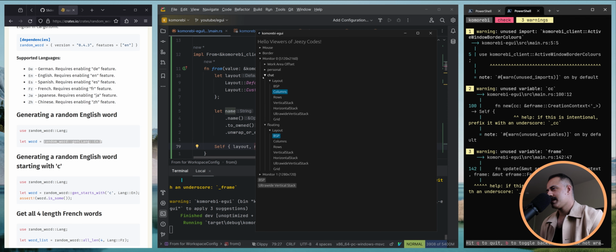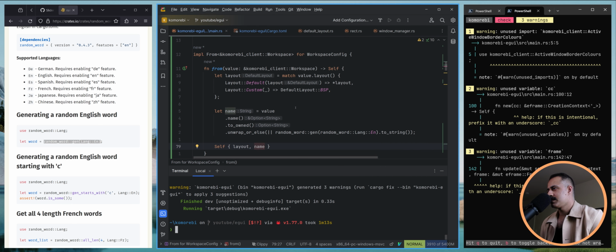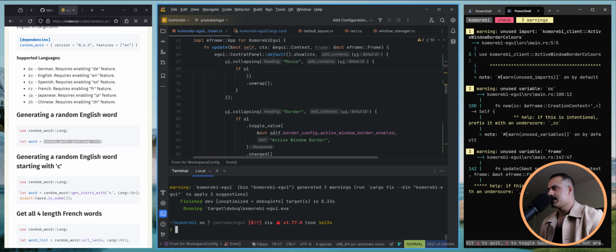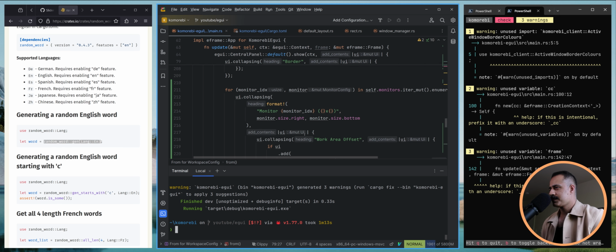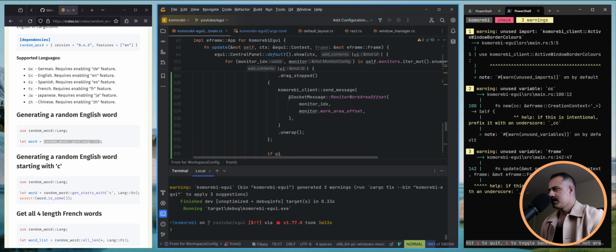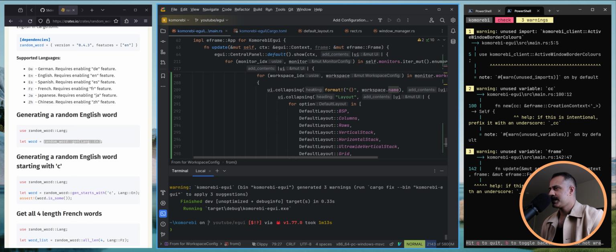But I think I want to nest all of these under workspaces. So why don't we do that before we start to wrap up? So here we are.